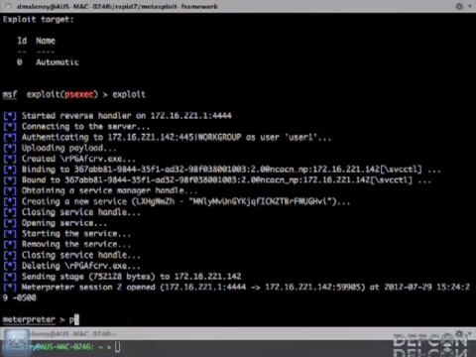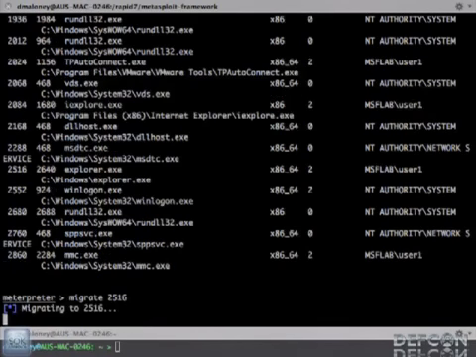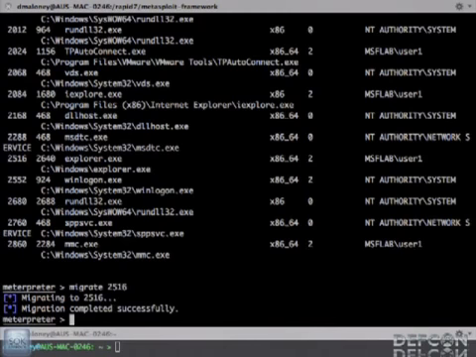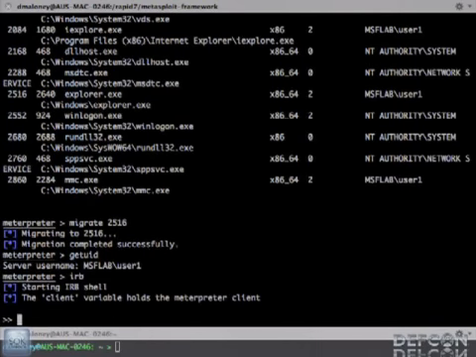Okay, so we've got our Meterpreter session. We're going to run the ps command to get the process list, and let's find Explorer. What I'm going to do is migrate Meterpreter into the Explorer process so that we're operating in user land, so you can see some of this stuff interactively. It'll take a second here. It's basically just re-injecting itself into a new process. Now if we check our UID, we're running as that actual user. And we're going to drop into IRB, which is just an interactive Ruby shell where we can write out commands as if we were writing a module, but do it in real time.